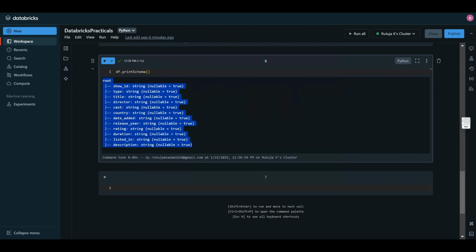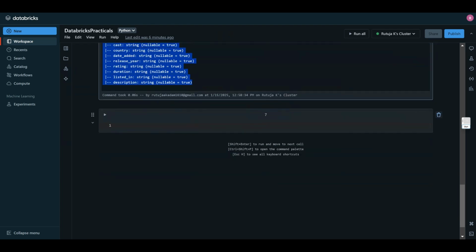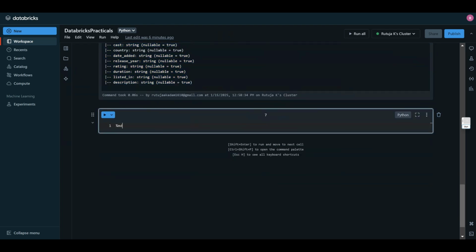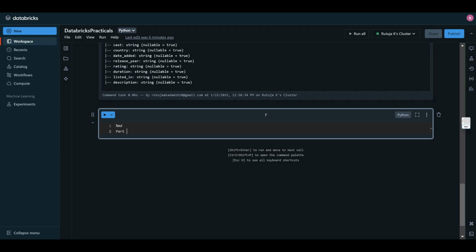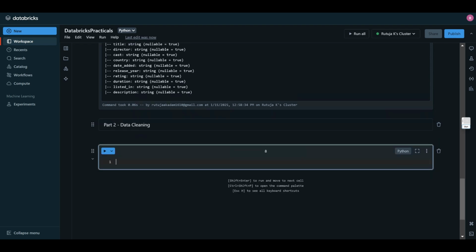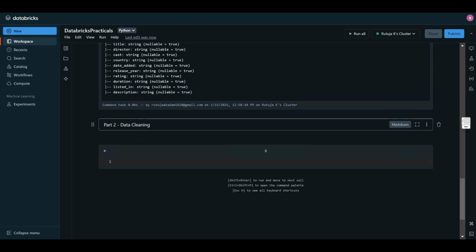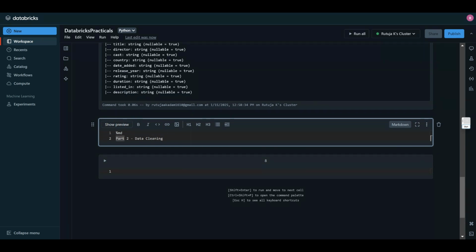So first I'll assign one good name for this. Okay, so first we will try how we can handle the missing values.